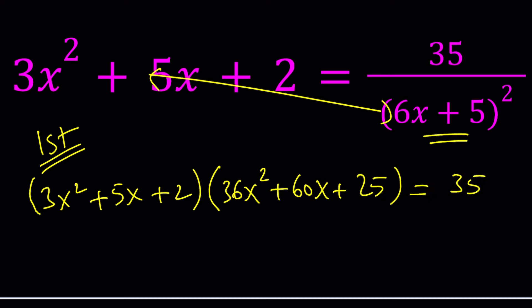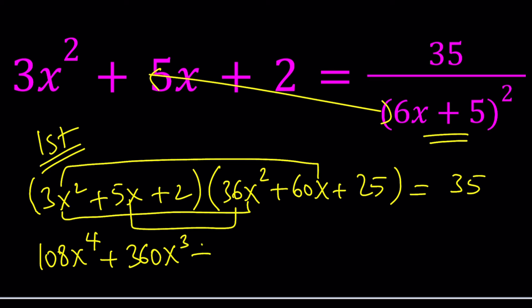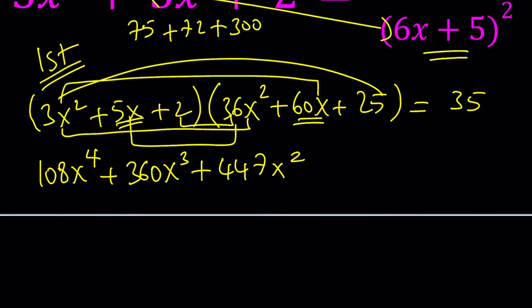If you distribute, let's take a look at which terms we're going to be getting from here. First of all, you're going to get 108x⁴. To get x³, you're going to multiply these two and these two things. So that's going to be 180 minus 180. That's going to be 360x³. To get x², there are actually three ways to get it. You can get it this way, which is 75. And then you can get it with these two, which is 72. And finally, multiply 5x by 60x. That's going to give you 300x². If you add those all up together, these two are going to give you 147, 447x². This way, I'm kind of avoiding combining like terms. I'm doing it as we go. And to get x, there's actually two ways to get it. You can multiply 5x by 25, which is going to give you 125. Or you can multiply 2 by 60x, which is going to give you 120x. And that'll make 245x. Finally, you're going to multiply these two things to get 50. But then we will subtract 35. That's going to become 15.